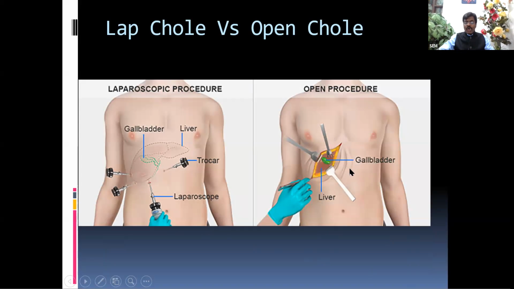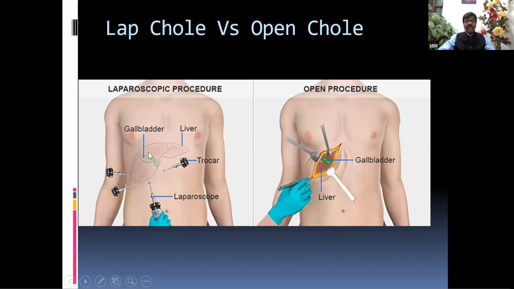Retract the abdominal wall, expose the gallbladder, ligate the cystic duct, and then remove the gallbladder along with the stone. Nowadays, we don't do this muscle-splitting incision. We just make 3 or 4 tiny incisions, pass the telescope, visualize the gallbladder, and dissect and remove the gallbladder like a bag along with the stone. So the trauma because of these incisions is minimal.